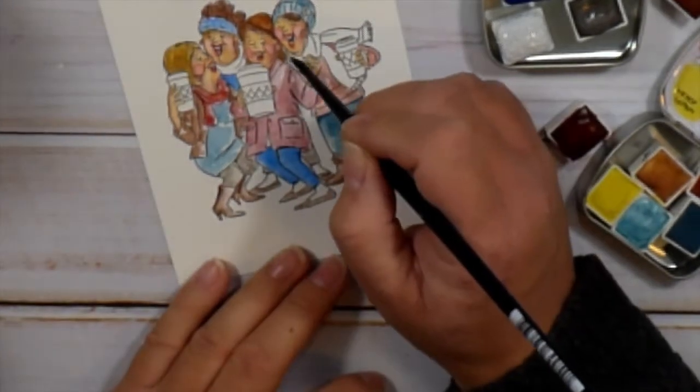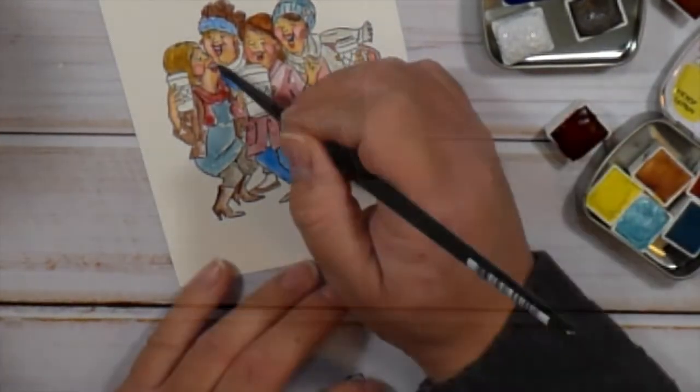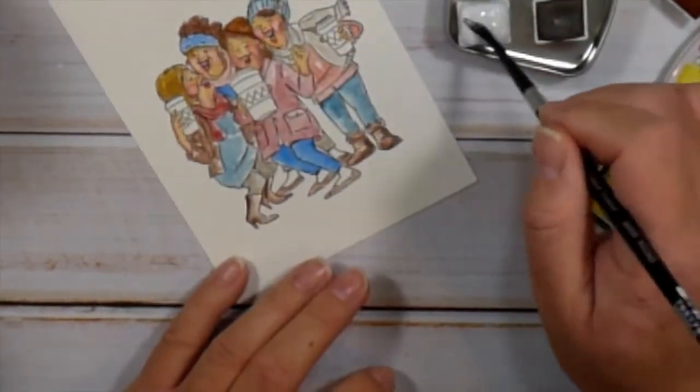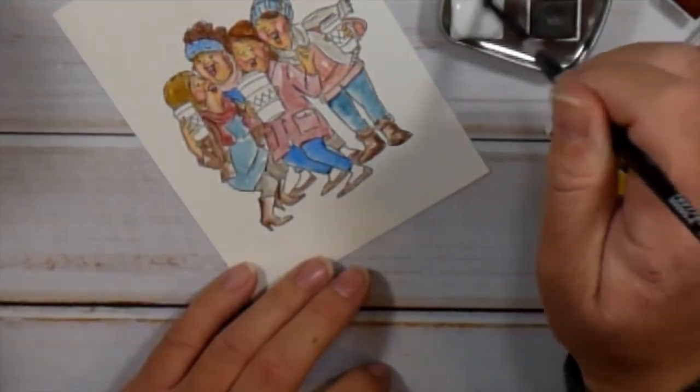So let's see, where am I? I am now adding some color to her scarf. And I'm just gonna go ahead and put on some music, finish up coloring this image, and I'll come back at the end and wrap it up.